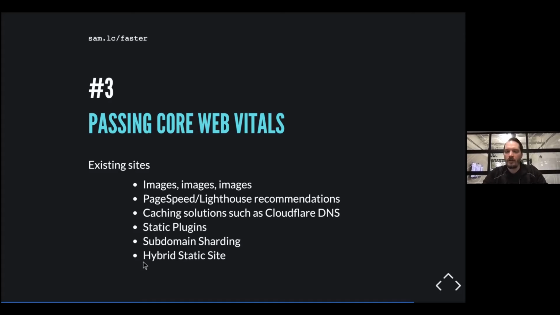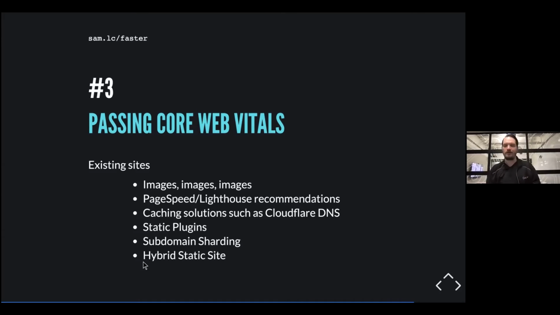Images are the number one thing that drags down these sites. You can do a full Core Web Vitals audit and fix the images, and on 90% of your projects, that's going to be the majority of the performance gain. It's going to come from just getting those images the right size and the right file types.